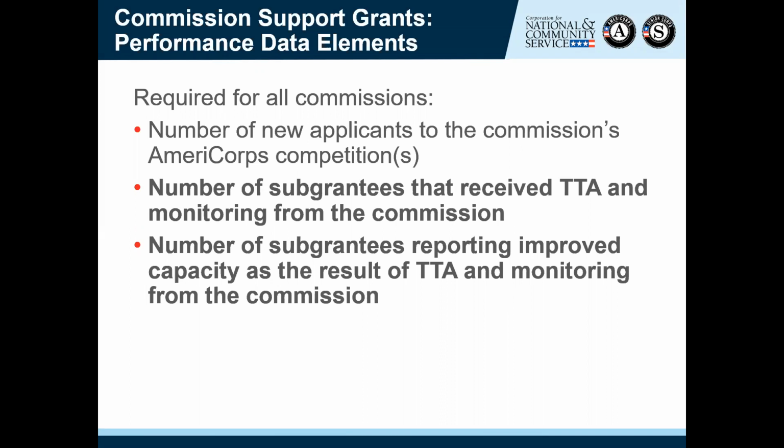The performance data elements on this screen are required for all state commissions in the Commission Support Grant GPR. The ones in bold were in your 2019 Commission Support Grant application instructions. These are the demographic indicators, as you may remember, that are taking the place of the previous performance measure requirement. Commissions will be given a lot of flexibility in how they measure improved capacity under these elements, but the reported value must be valid and verifiable. And as we usually do, we recommend using a pre and post assessment when at all possible.